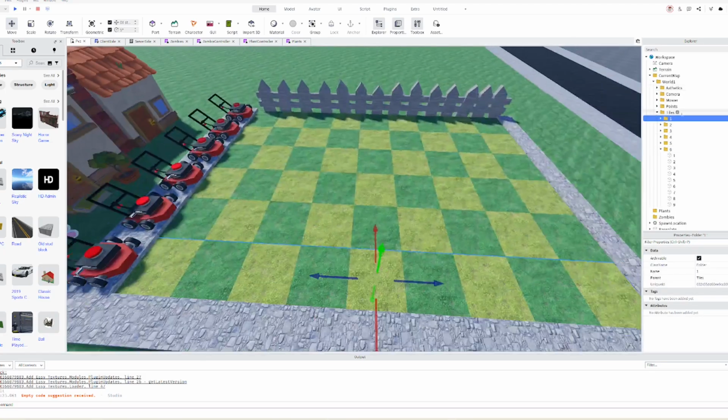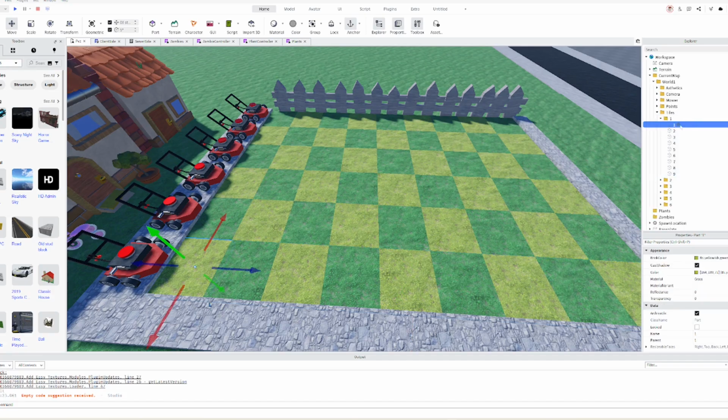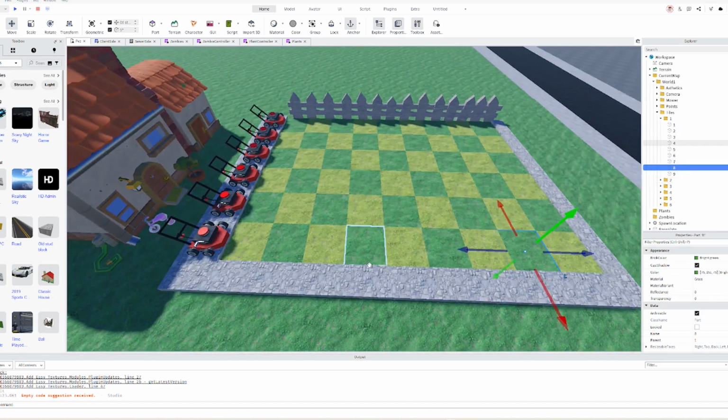rows, which is just going to be however many rows you have in your map, and then you can just label that 1, 2, 3, 4, 5, 6. And then inside that, each tile is labeled 1, 2, 3, 4, 5, 6, 7, 8. And you can have this set up however you want. It doesn't really matter. It's just a way to be able to track down each tile.